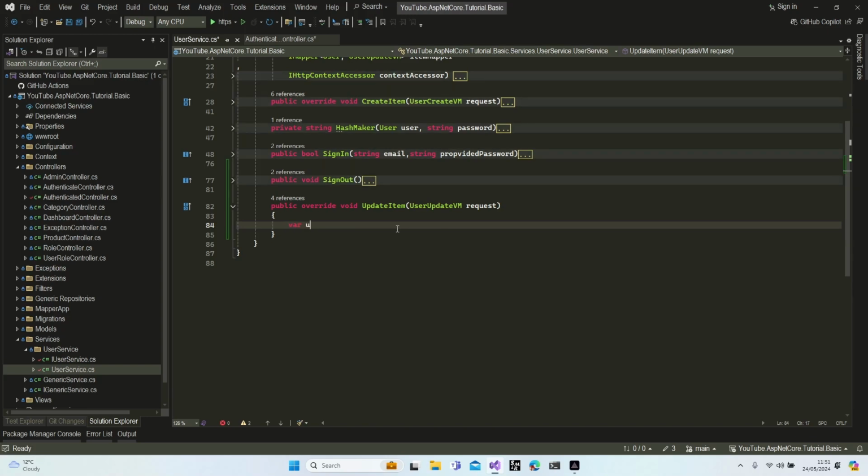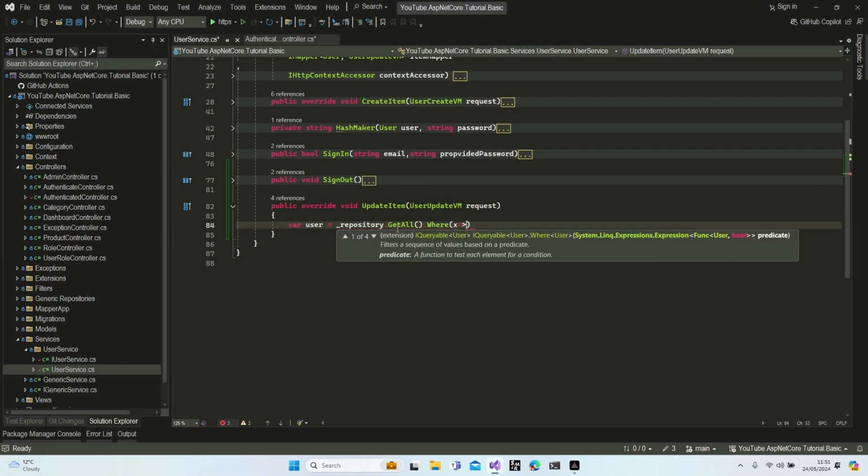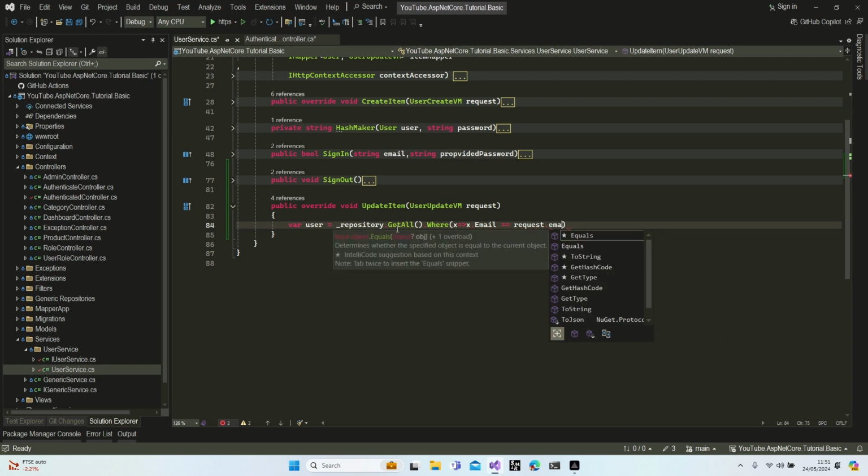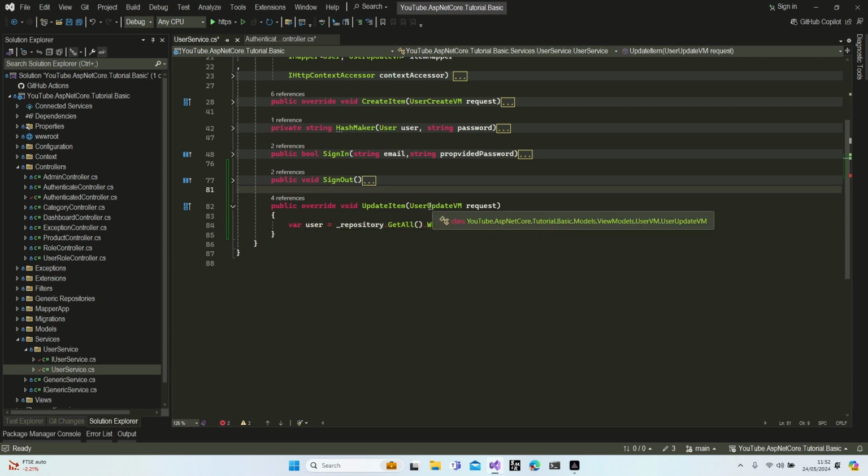Okay, var user, repository GetAll where the email, because we are using email, equals the request email. All right, why don't we have email? Because we didn't fill the user update view model yet.